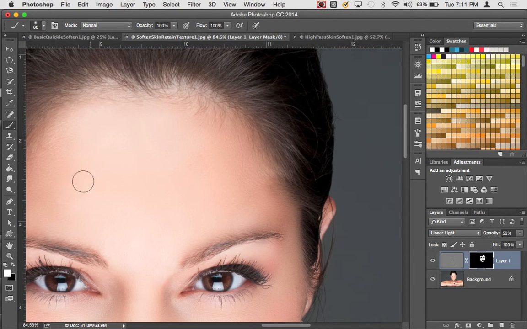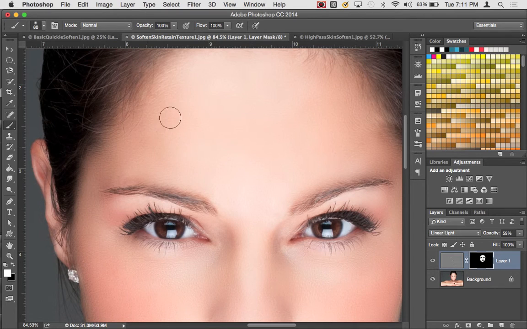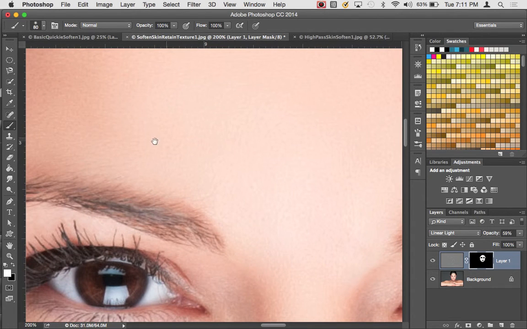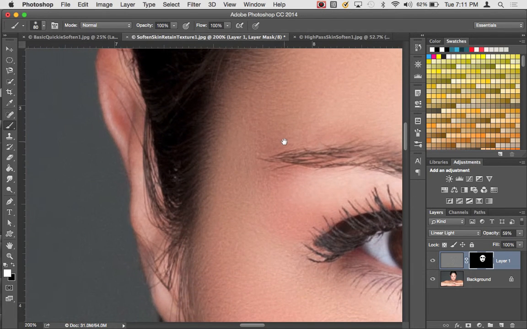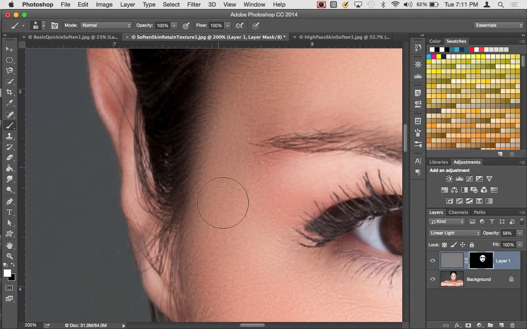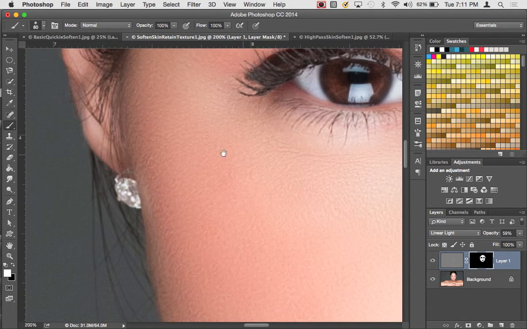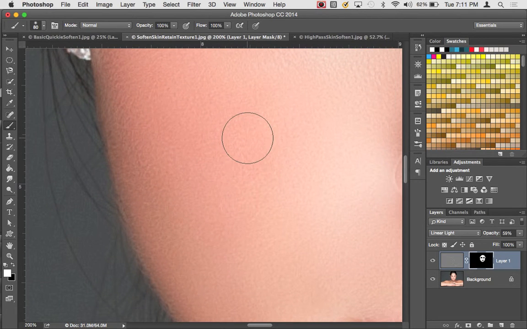This does a really good job on skin. And it's faster than going through and retouching every tiny little bit. And if you look really closely, you still maintain some texture. Right here on her lip, you've got texture going on.